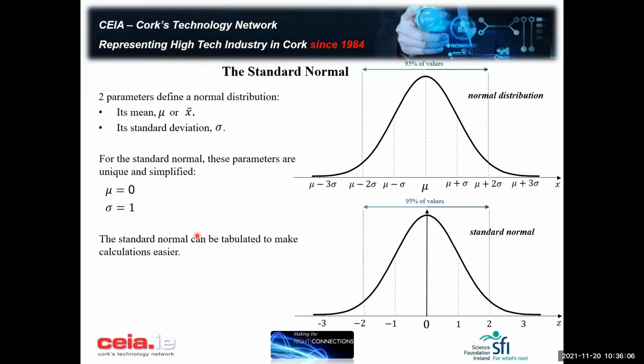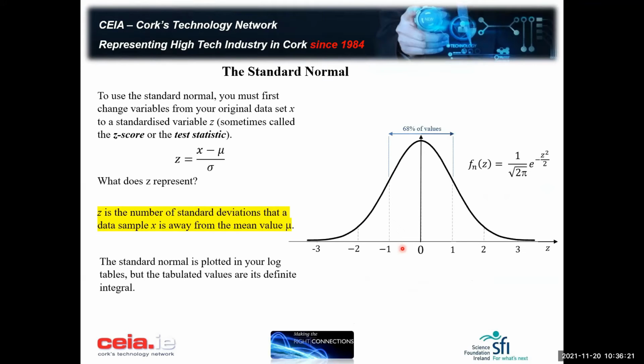Okay, and it's very important to know the relationship between the normal distribution and the standard normal. A good number of exam questions rely on that. So looking a bit deeper at the standard normal, how do you get there? How do you convert a data set or data value from a general normal distribution, which is the real data you will measure, to the standard normal?